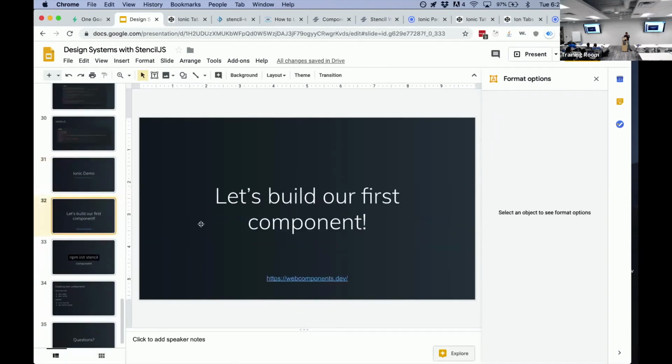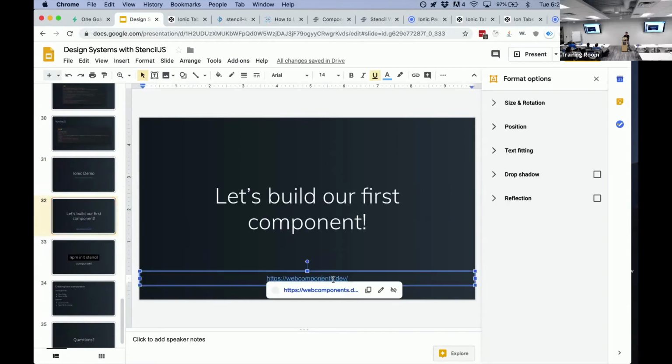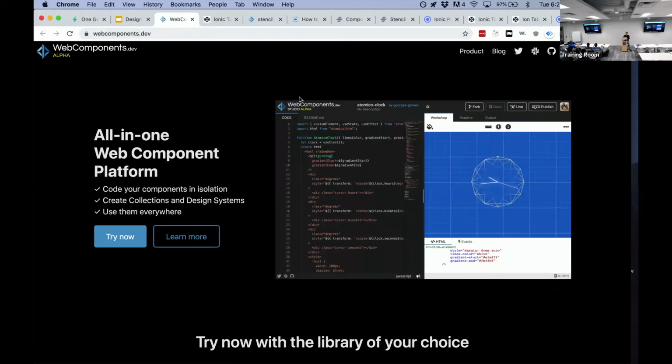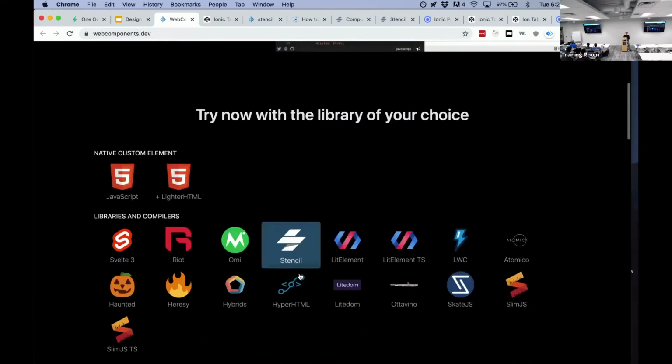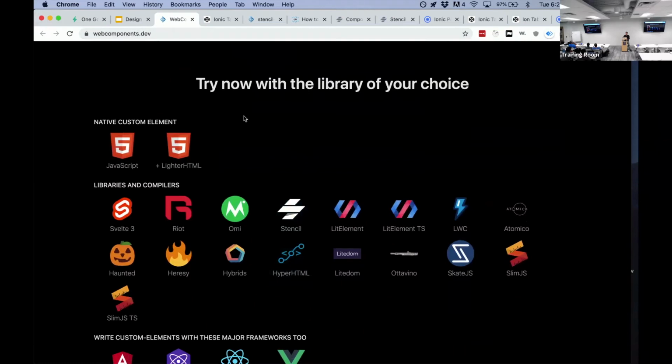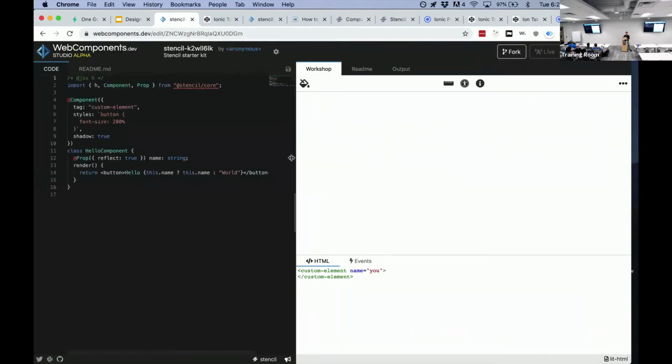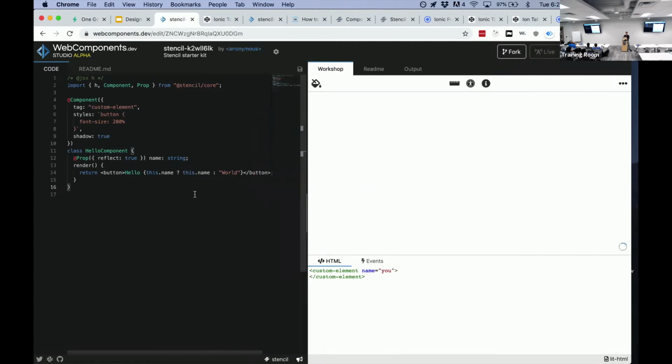Okay, so now let's build our first component with Stencil. Laptops out if you want to. Does anyone think of a component you'd want to build? A drop-down component, some sort of simple UI thing. If not, I'm going to do a drop-down. Tabs? We could do tabs. That might be a little more complicated than I want to take on right now. We'll do a popover or a drop-down.